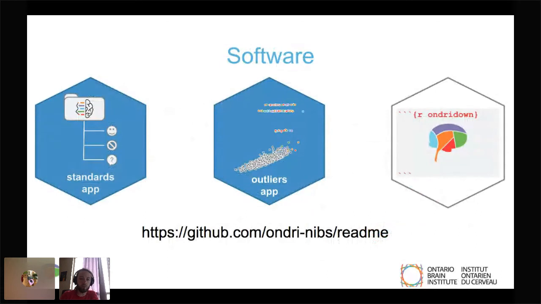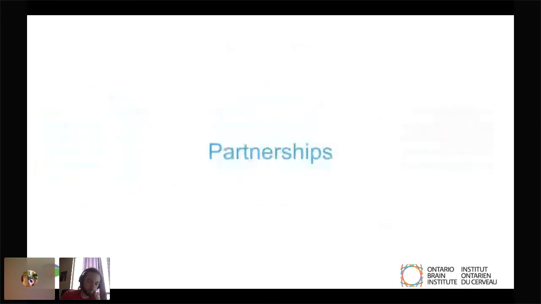All of this is supported through a lot of software that we've developed, some of it before we did some of this, some of it as we're actually going through the project. These are through standards and outliers applications, as well as an R markdown template. Really, these are in place so that we can effectively guarantee a harmonization of the process, regardless of whatever data are coming in.